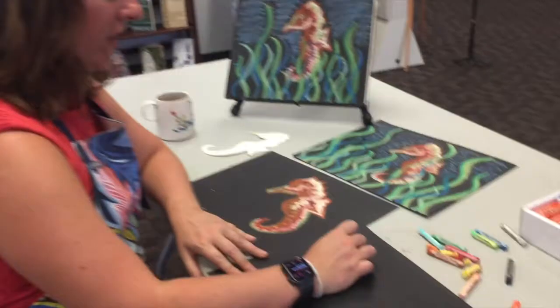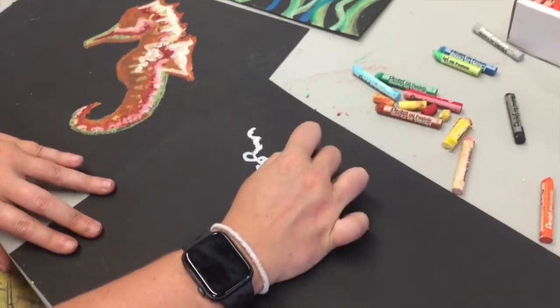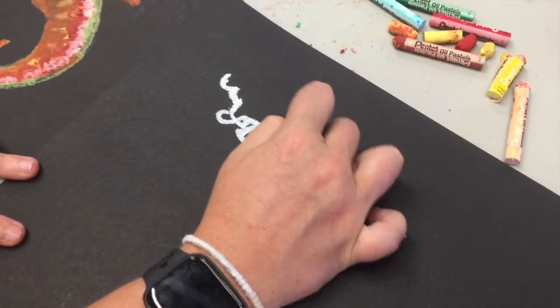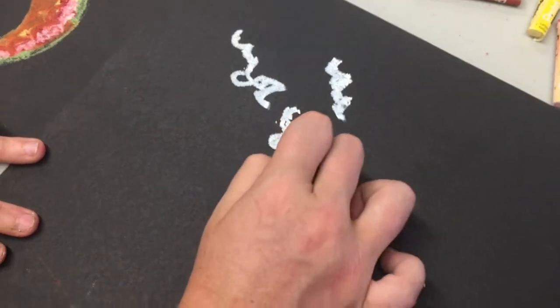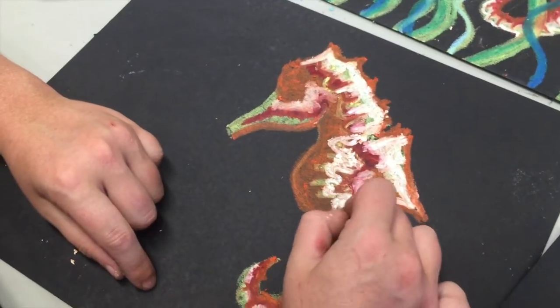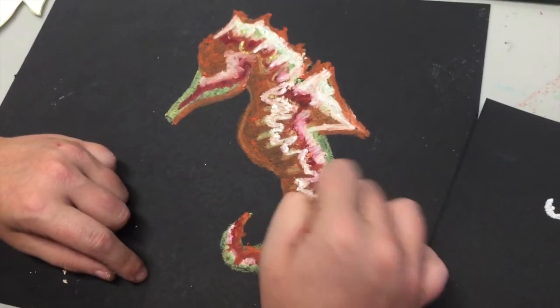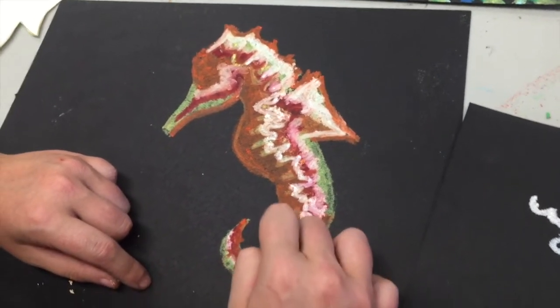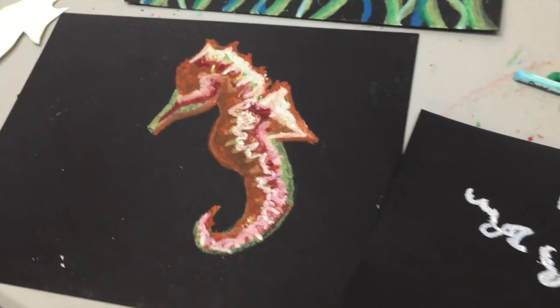When we're working on doing some of the inside of the seahorse, we can really create some points where we're doing a little bit of squiggling or doing some highlight accent points like this, where we're doing the angle, or creating really nice shapes where we're pressing and moving our finger or our hands. So we're doing that on the inside here. So we're really just creating some nice texture points. Again, you're not doing anything right or wrong, but we're creating some really nice highlight points on the inside of our seahorse.